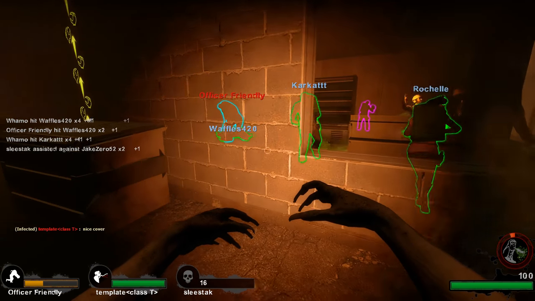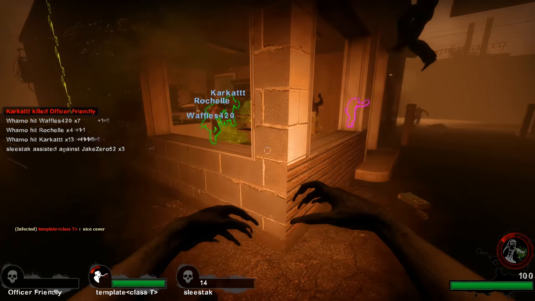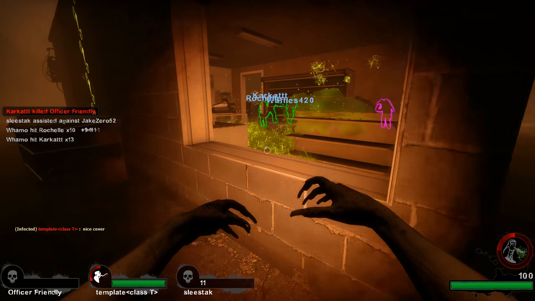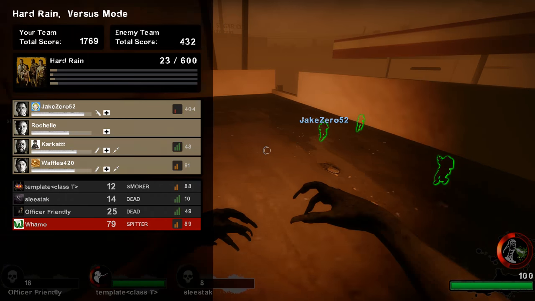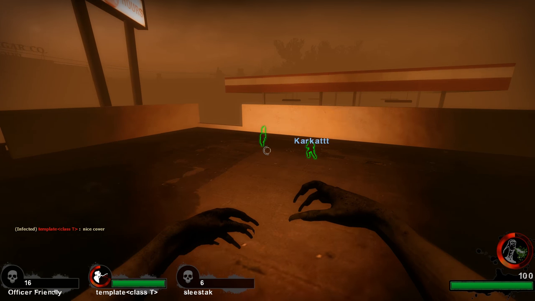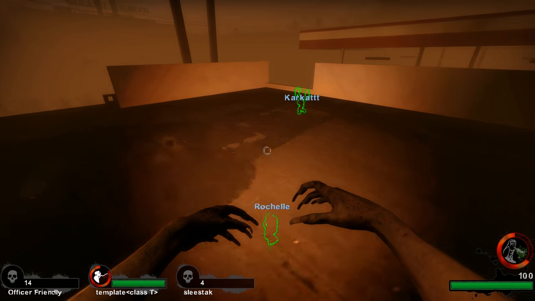I'm not sure if my spit was good. I think it may have been, though. Yes, it was. Entire room coverage there. Ooh, he did slide out from that infected. That sucks. Oh, man. That could have been good. It was a great charge and a good setup, but he slid out of the room with the infected sliding him.